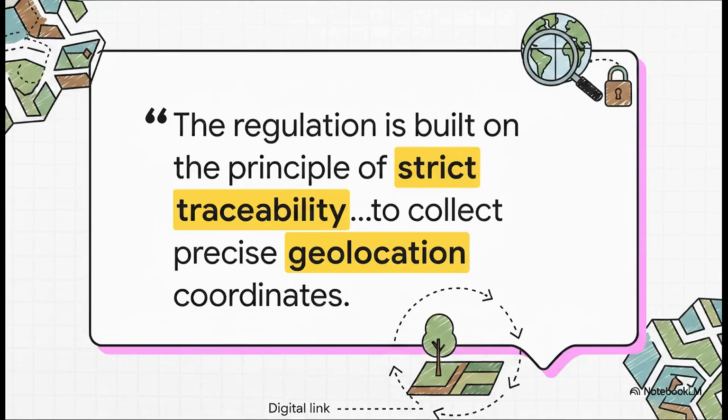And this quote right here, this gets to the absolute heart of the matter. This isn't about some vague promise or a certification that covers a whole region. No, the entire regulation is built on this one idea: strict traceability, right back to the specific plot of land. Without that precise digital link, the whole system just falls apart.